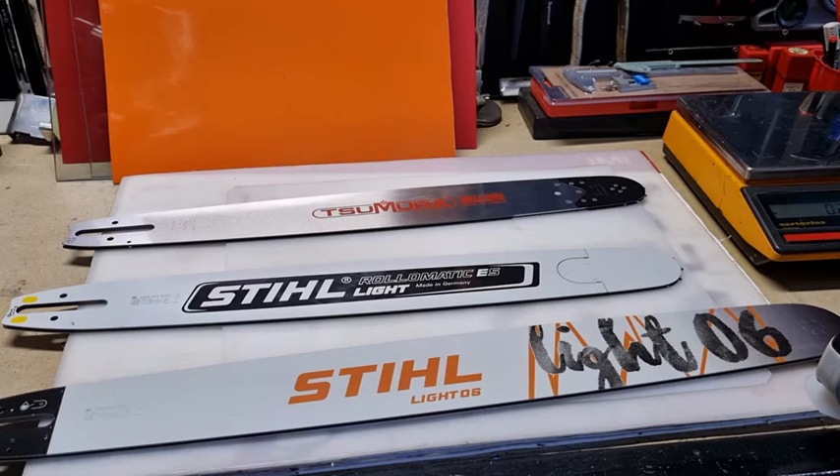Now, why do we use light bars and what's the main reason? Well, if you look at the Stihl 500i — and that's only been out the last four years — it's got the best power to weight ratio of any chainsaw in the world. For an 80cc saw, it puts out quite a lot of horsepower compared to anything else on the market. It's the only fuel-injected chainsaw as well. There's nothing worse than having a chainsaw that's only about 60 or 70cc and very heavy, which means it's got a very bad power to weight ratio. The 500i is the only chainsaw in the world that's fuel-injected with the best power to weight ratio.